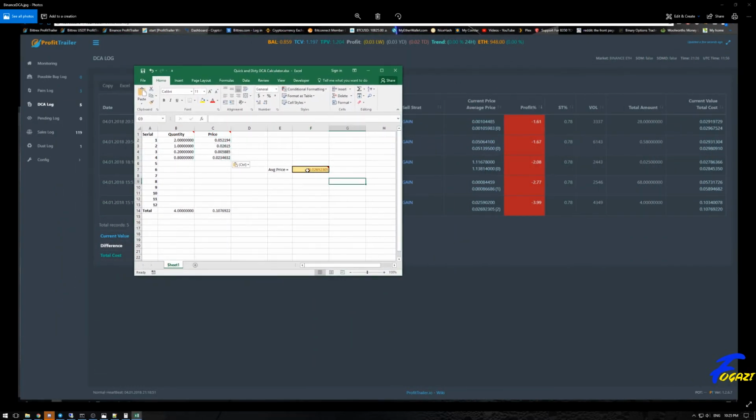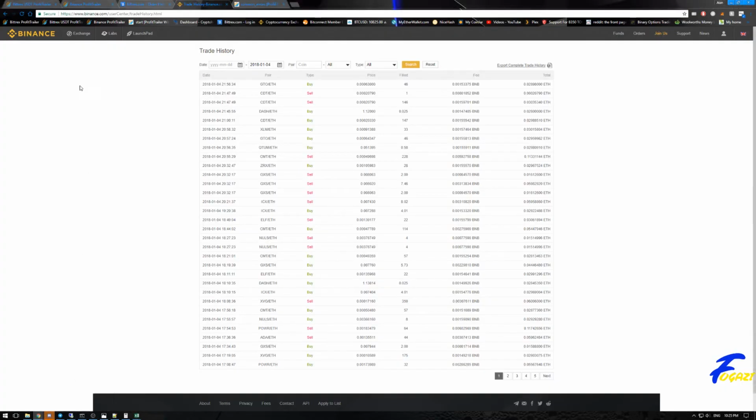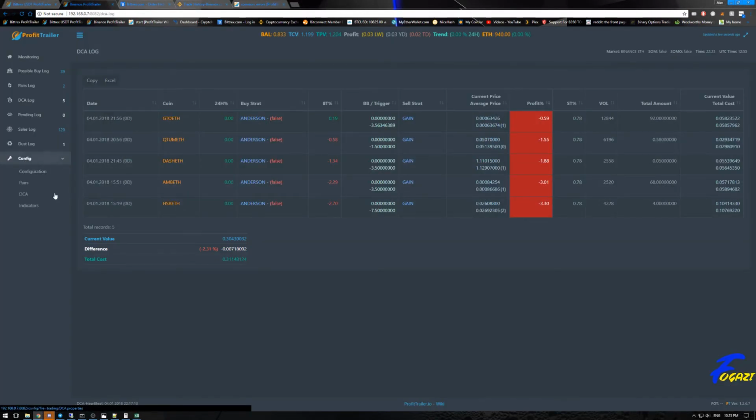So there, we've got our average price for HSR ETH. So obviously for Binance, let's just copy that figure just to do an example. Again, I'm not going to do it because this is live and I don't need to.